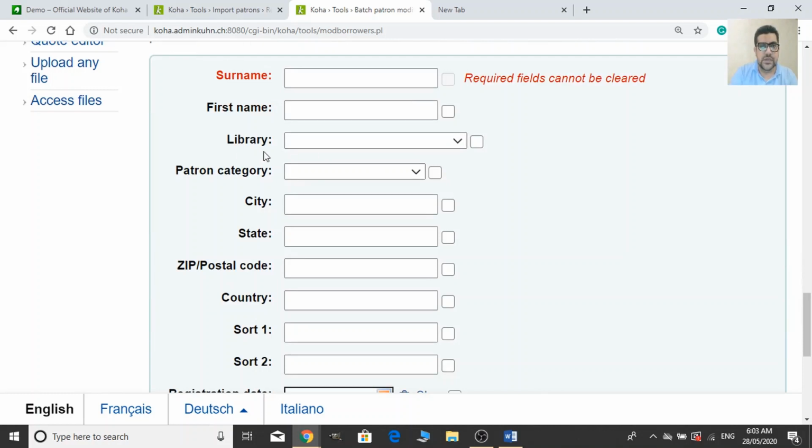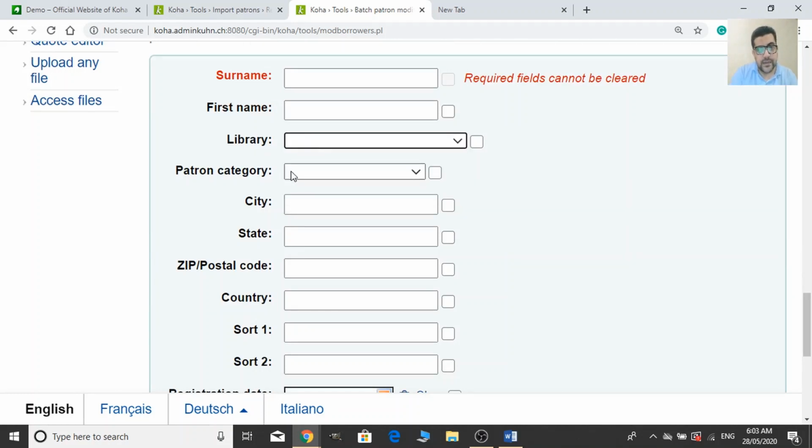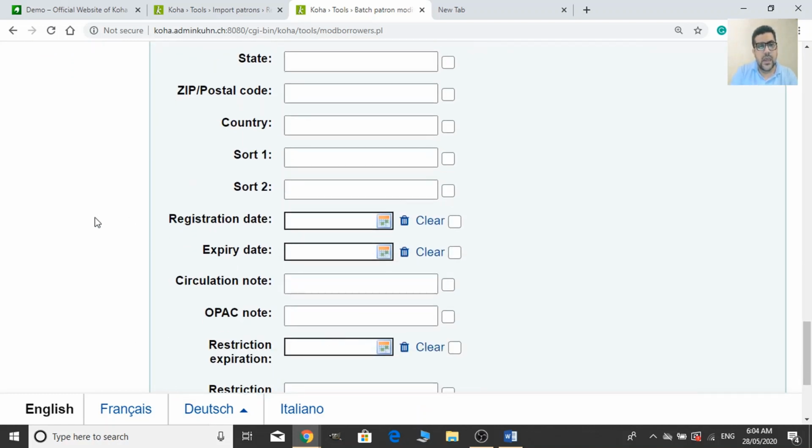For example, library name, and pattern categories that we use for class. If you have multiple classes and sections, for every section you need to create a pattern category. We can change city, state, zip code, country, and the registration date.